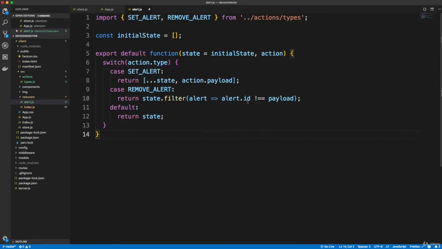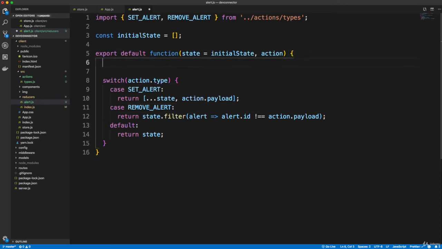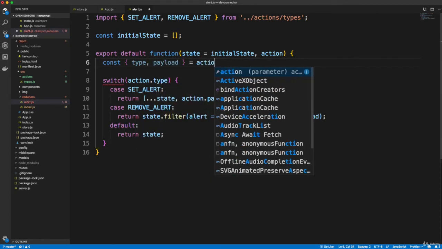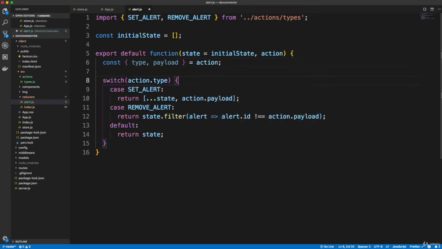Now, this should be action.payload, but instead of using action.payload and action.type, let's just destructure up here, and let's pull out the type and the payload from action. So that way we can actually get rid of this action here, and we can get rid of this.